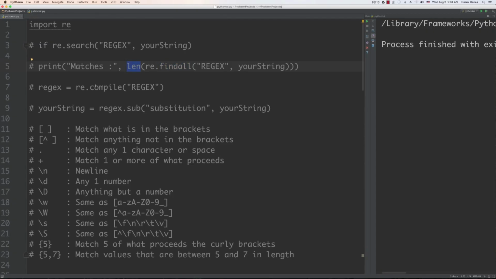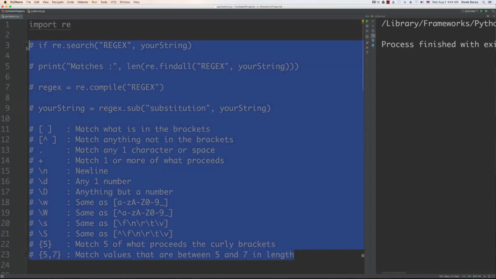You're going to be able to use compile then also to be able to create a pattern object that's going to provide a whole bunch of methods, such as you see right here with substitute, which is going to substitute whatever you put here inside of this string right here. And then you have all of these other guys, which we'll also be reviewing in this part of the tutorial. So you could pause that and look at it as a cheat sheet, or of course it's in the description. So now what we're going to do is go in and start creating some new stuff.